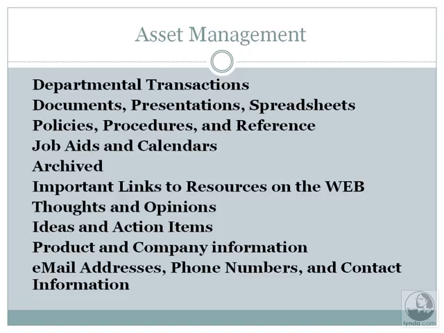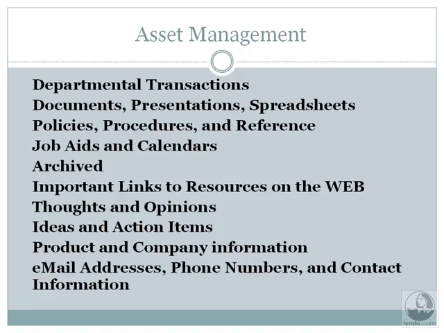Then there's policies, procedures, and reference materials. You might find those in binders in a central location. You've got job aids and calendars that might be tacked up on a person's wall or a cubicle. How about archived files? They're likely stored on CDs, DVDs, tapes, or on storage boxes that are stored off-site. Important links to resources on the web, they're usually found in a user's favorites folder. Then you've got thoughts and opinions, and they may show up on blogs.